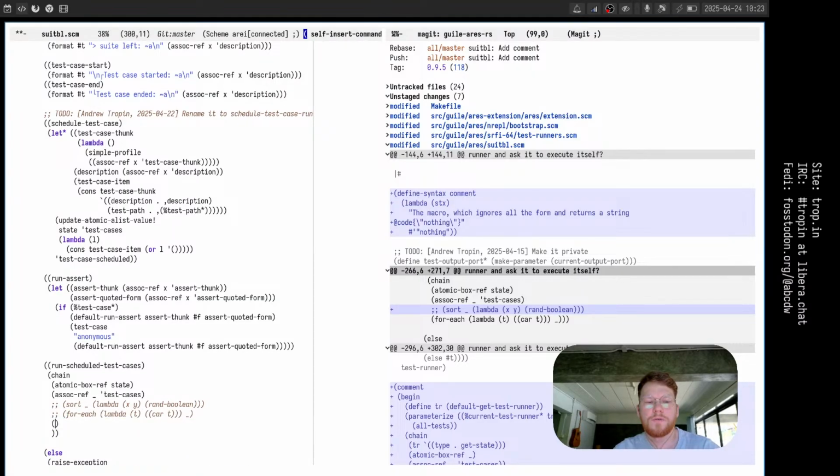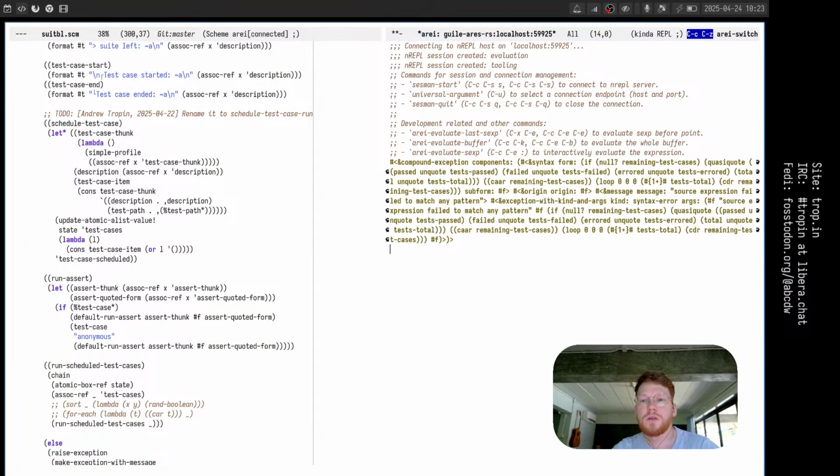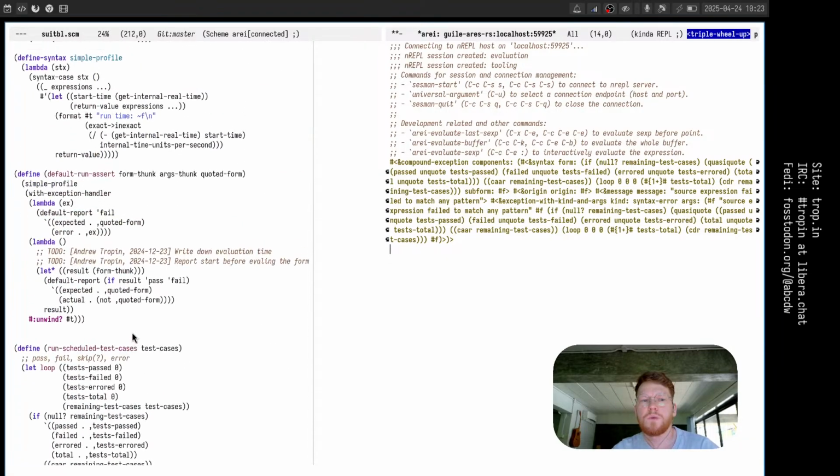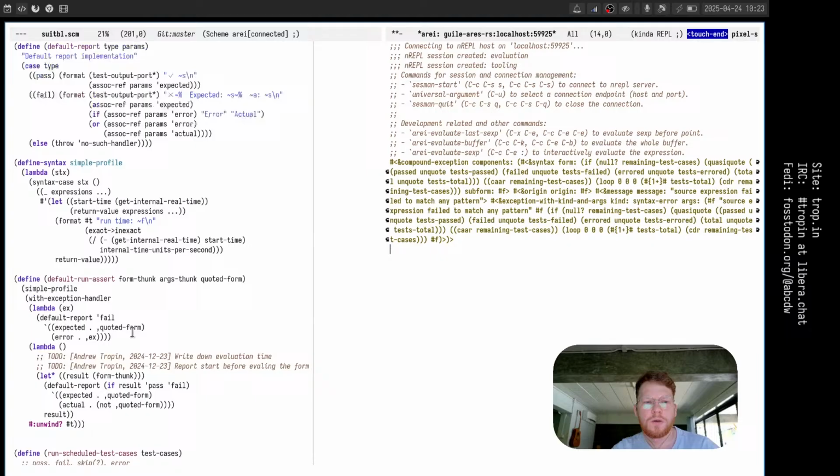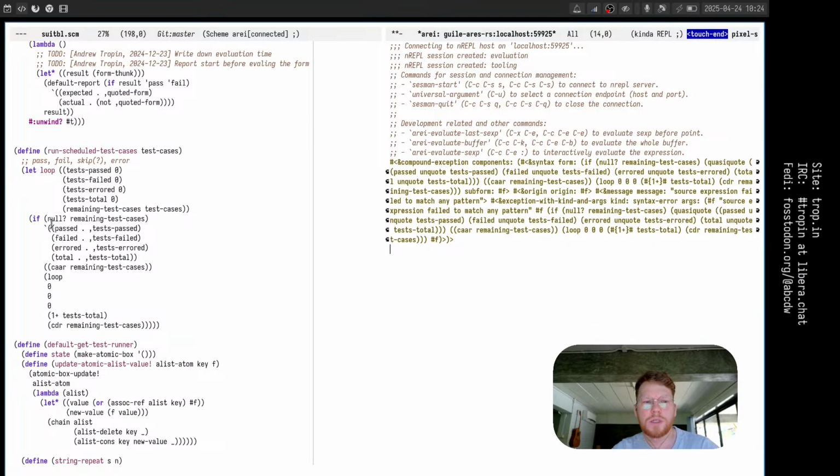And now instead of for each, we can just call run scheduled test cases and provide a list of test cases. Now let's compound exception quasi quote. What's wrong with quasi quote?